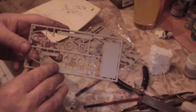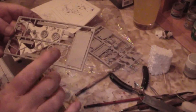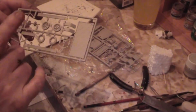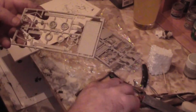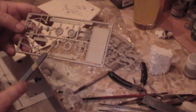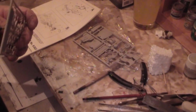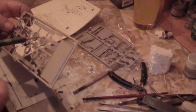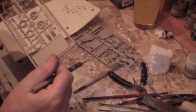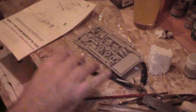Again, second sprue. Detail is quite nice on it, but we do have some pin marks in the actual wheels, and they go right into the wheel itself. Actually, this one here is right through into the hub, so we're going to have to fill these. That goes almost to the outside of the wheel, but we're still going to have to fill all these ones up here. And a bit of flash on this, not a lot, but a lot more work than the last one.